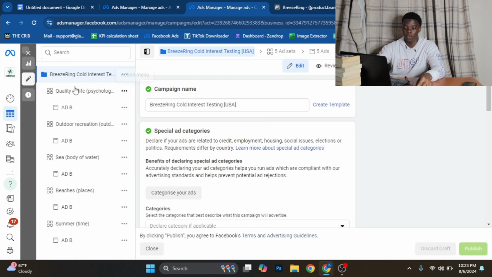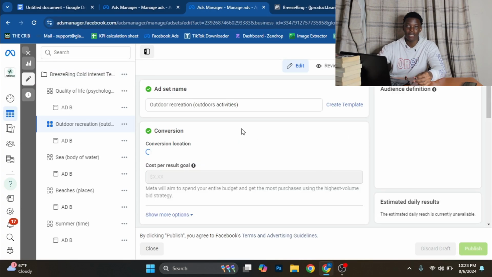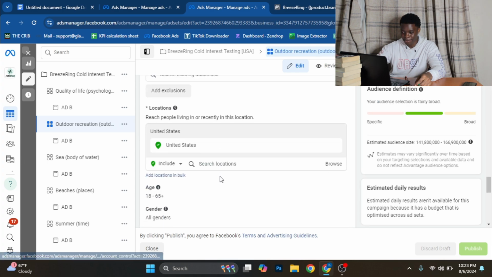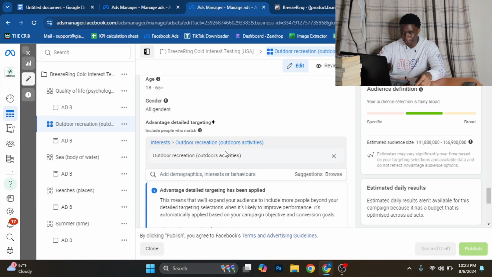Back to the campaign, once you duplicate the ad set, you want to do the same thing. Look for another relevant interest, put it as the interest for that ad set, as you can see, and then change the name of the ad set to the name of the interest. And once you have your 5 interests, you want to publish that, and then go into review again, and you want to chill out until midnight Chicago time, which is when you're going to launch the cold interest testing campaign.